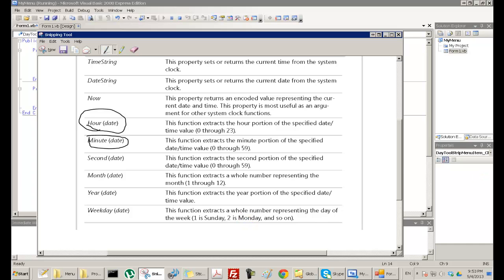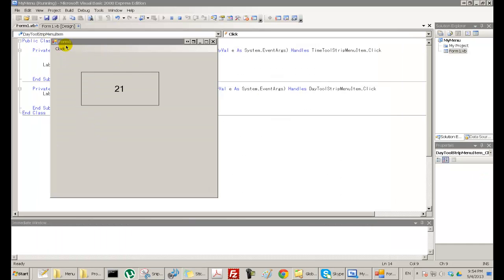Okay, so this is one kind of menu that we have, but we can also add in a tool strip, which, remember, had a lot of different icons on it. So we can also use that, and we're going to do that in part 2 of this chapter 4 video. So I'm going to stop here and resume with that.